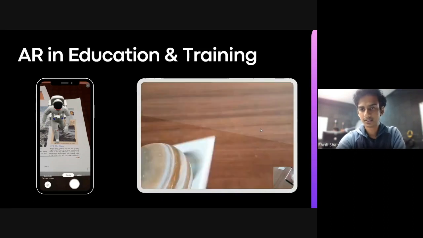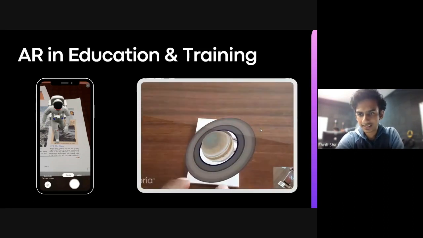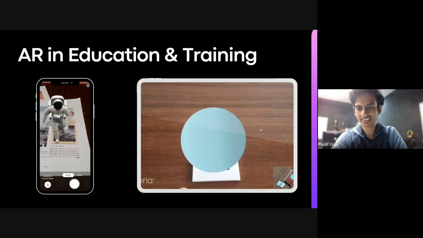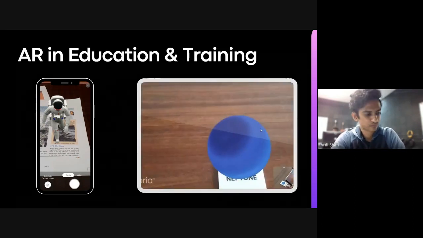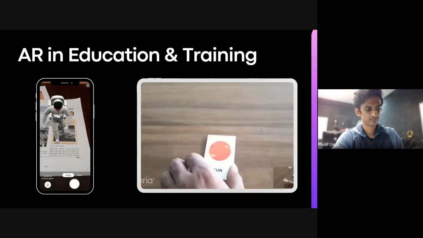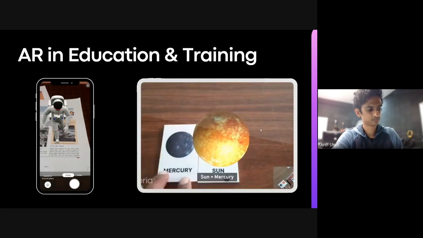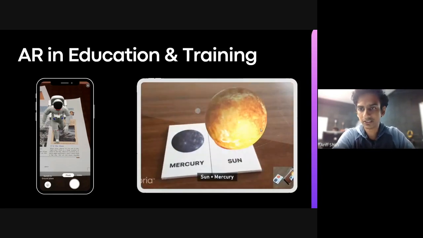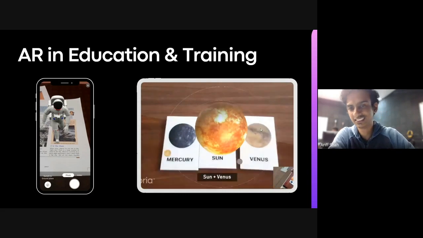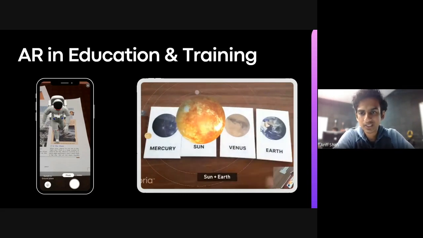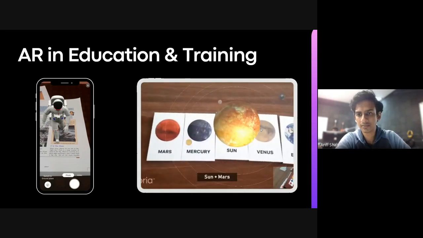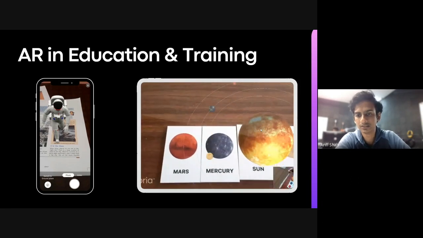Such as you can see here, the person is holding a card. So when you put a Saturn card, it automatically detects that it's Saturn and loads in the Saturn 3D model, Uranus, and the sun even. When he puts in Mercury, Mercury is now orbiting around the sun. When you put in Venus, you have Venus also orbiting the sun. So with AR, you can create very interesting animations that you can actually use for education.